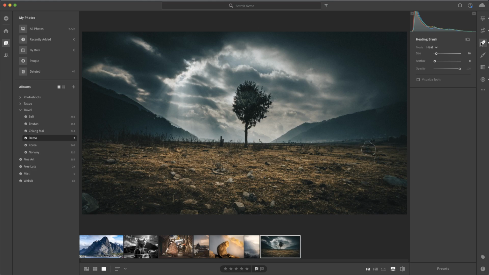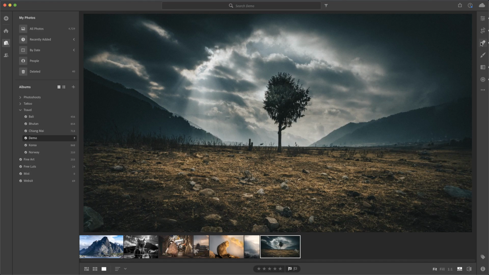All right. So here we are, quick kind of 1-2 punch editing. That's what the presets are designed for. Hopefully this helps inspire a few things and what you can and can't do with these. Hopefully it gives you an idea of what to do with your own photos and how to use graduated and radial filters. If you do have any other questions, feel free to email me directly.